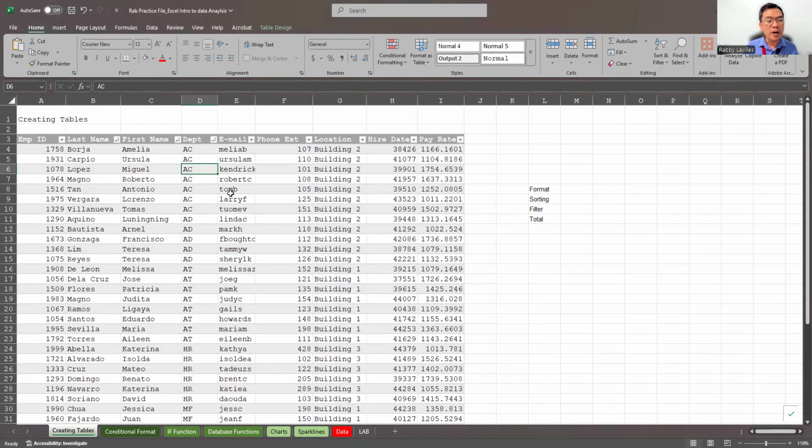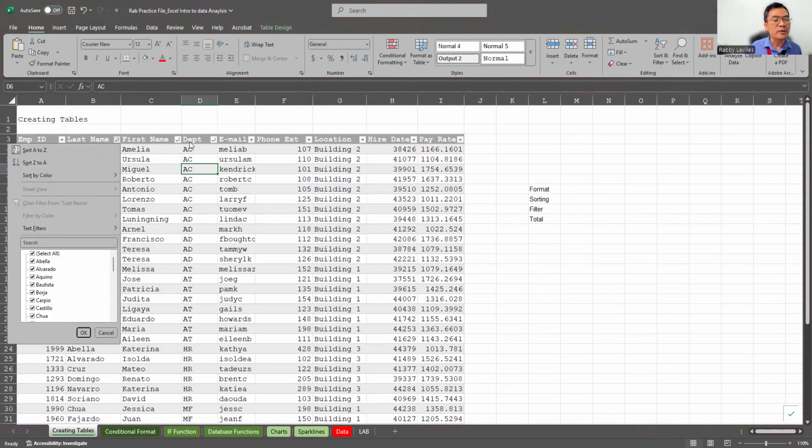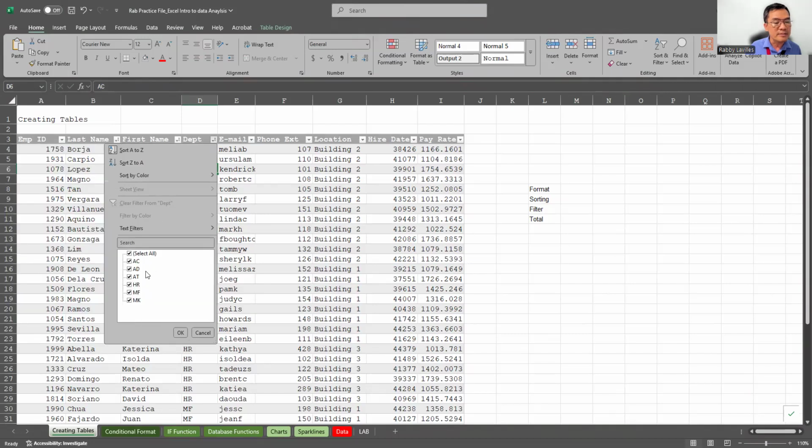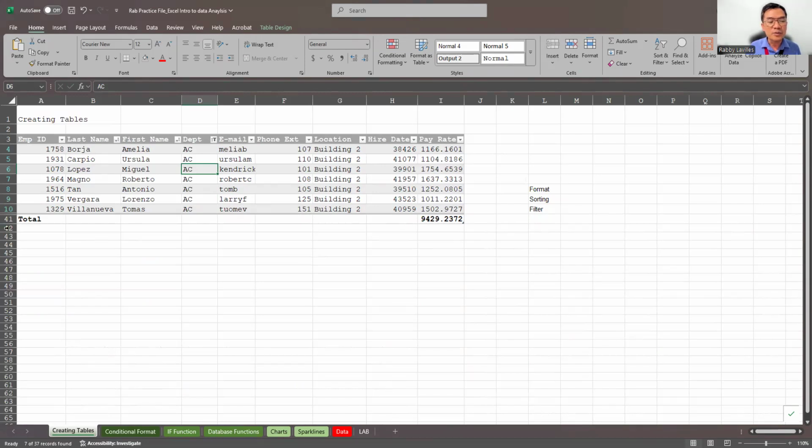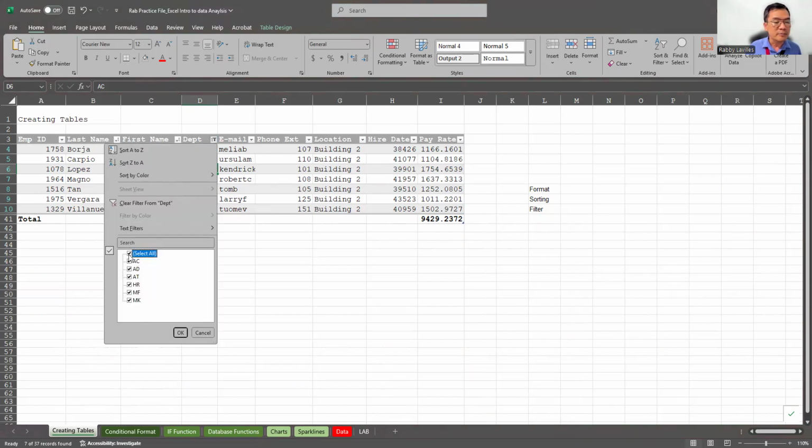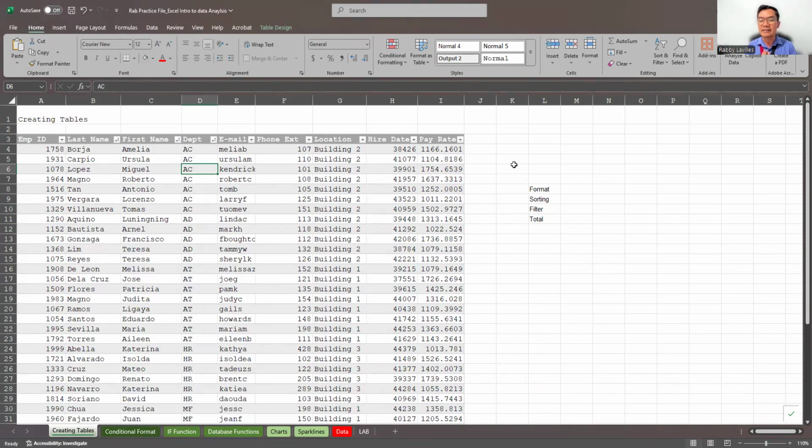So the filter part is easier. Let's go back to filter. Okay, filter. I know I already clicked the filter. So for example, you can filter by department, for instance. You can select one department, and it's that simple. And what is good with this total, because it's part of the table, it already adjusts to reflect the appropriate number. And you can always uncheck to return to the normal view. So that's the filter.